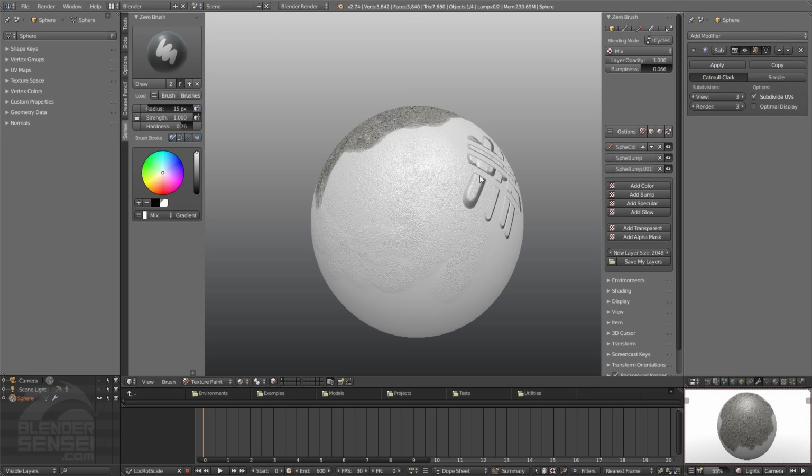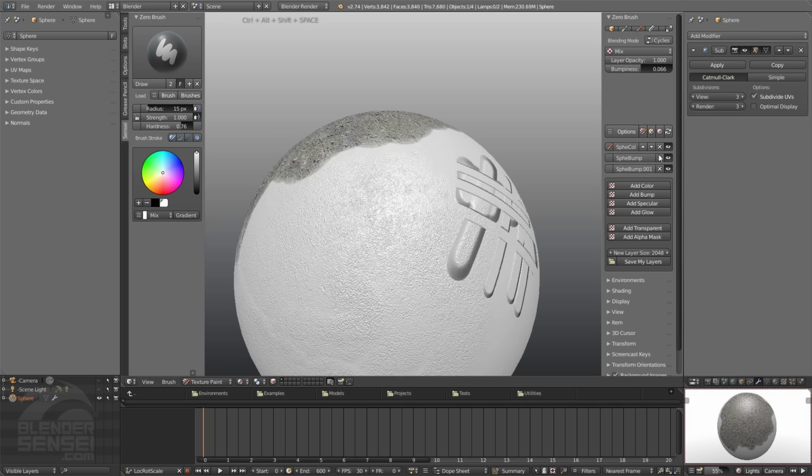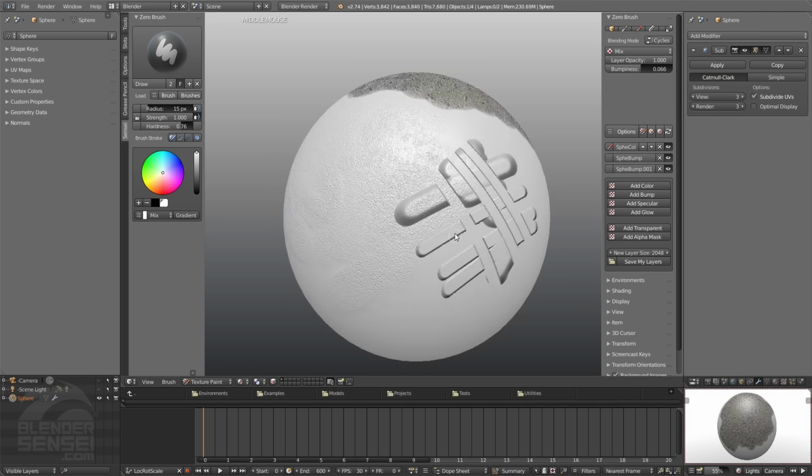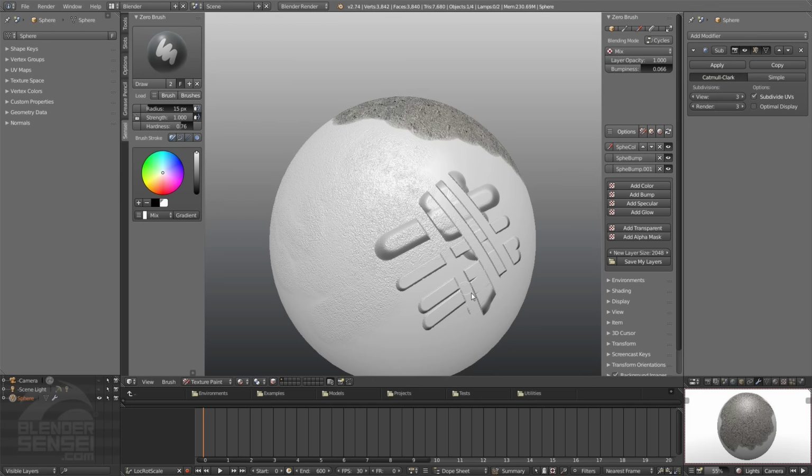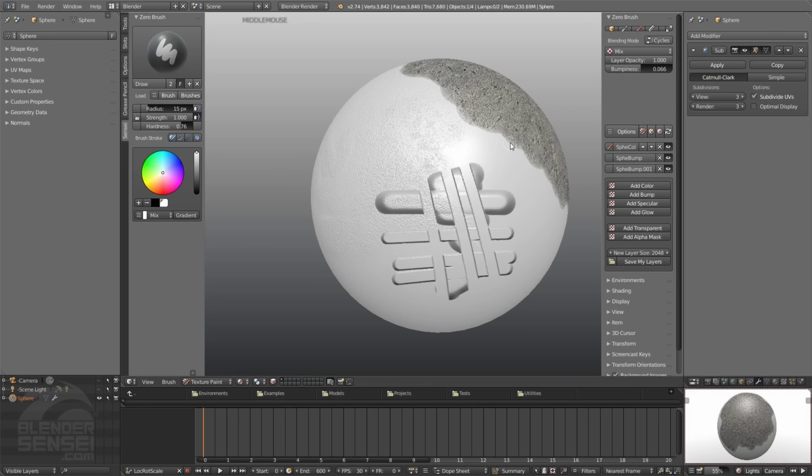Now this is fine while we're in Blender to have all these different bump maps, but if you plan on exporting whatever object you're working on to a game or some other type of program that doesn't use bump maps, or you simply need to conserve resources by having all of these different bump layers on a single normal map, we can now do that with the Merge Normals option in our ZeroBrush Options menu.